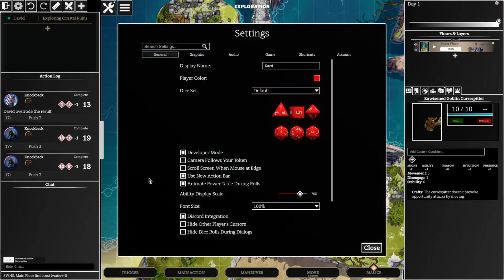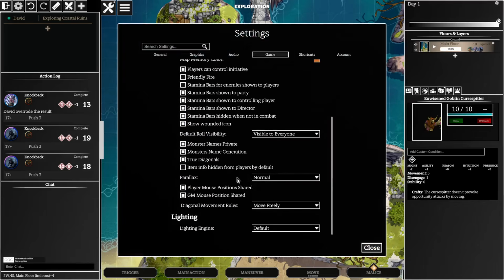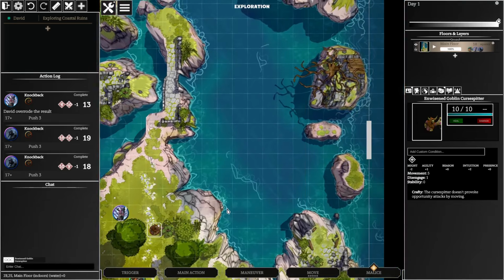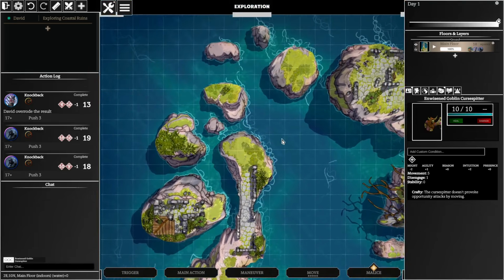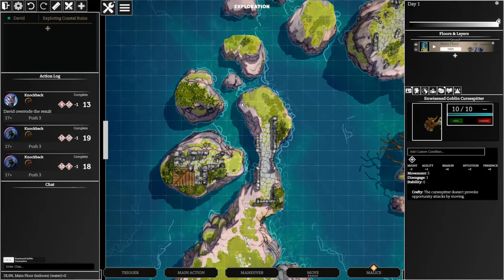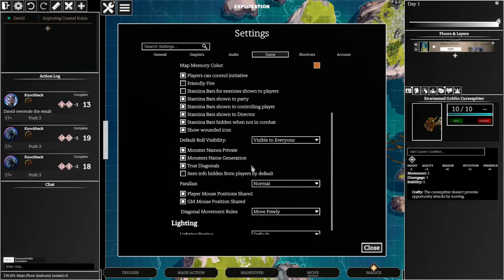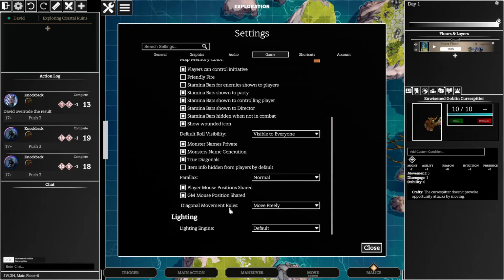One more thing before we go is that in the settings, you can control the amount of parallax. So I have normal parallax. When you scroll around the map, you'll see that you can see the islands all jutting out of the sea and everything. You might decide that you want the parallax to be suggestive, but you don't really love how much it moves.